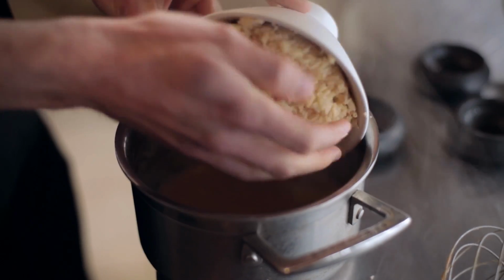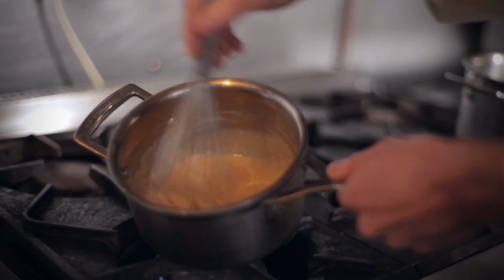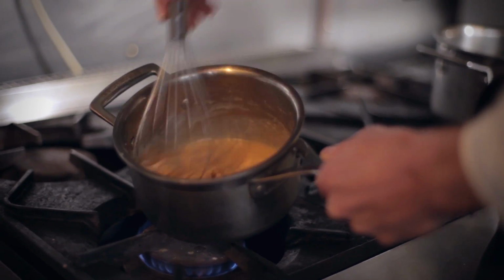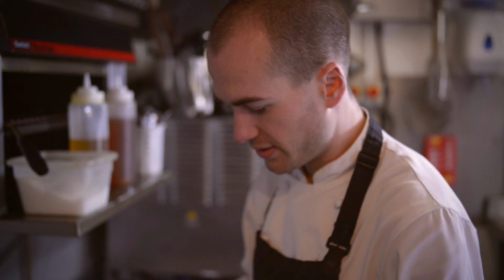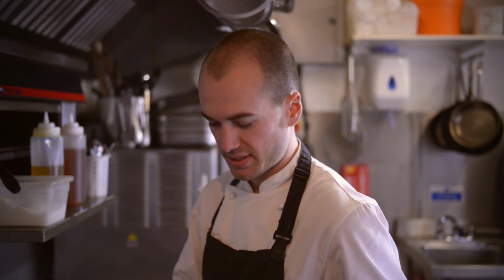Okay, so we're at the right consistency now. I'm going to add my eggs and my Caerphilly cheese. I'm going to then put this over a low heat and just whisk it until it's completely melted. Really important to keep whisking it as it melts, so you're emulsifying the cheese into the sauce. At this point we just let it cool. It'll thicken up as it cools, and then we use that as a paste to spread over the toast.